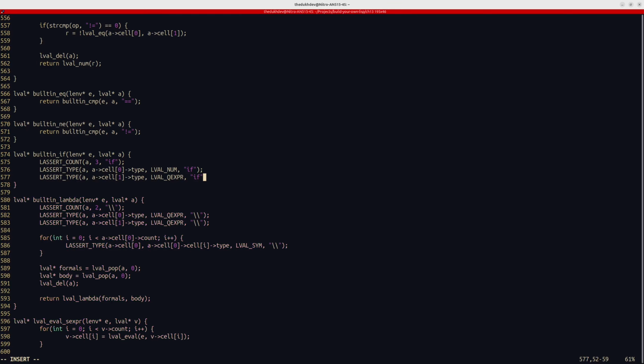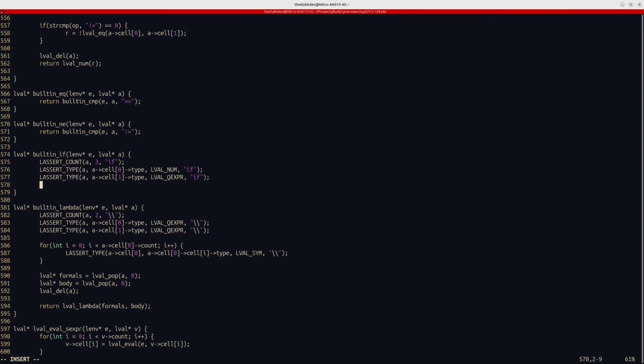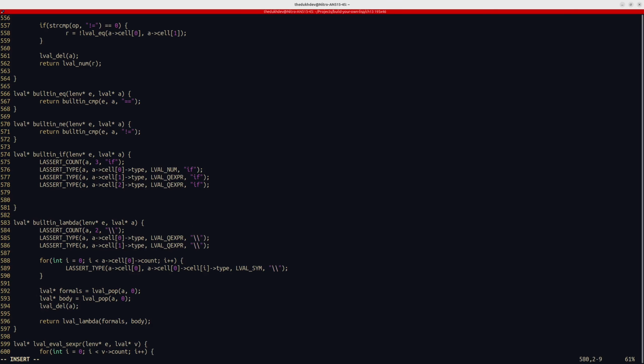The type of the second should be a Q-expression. The third one should also be a Q-expression.